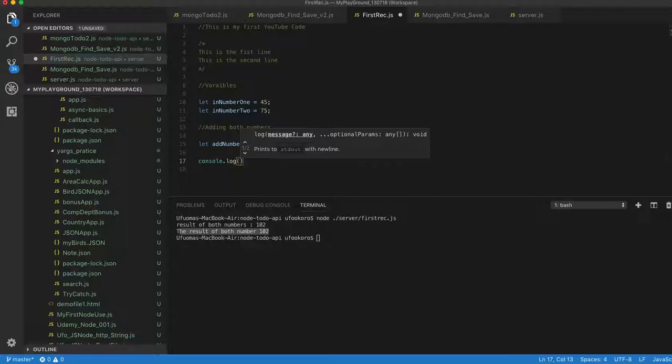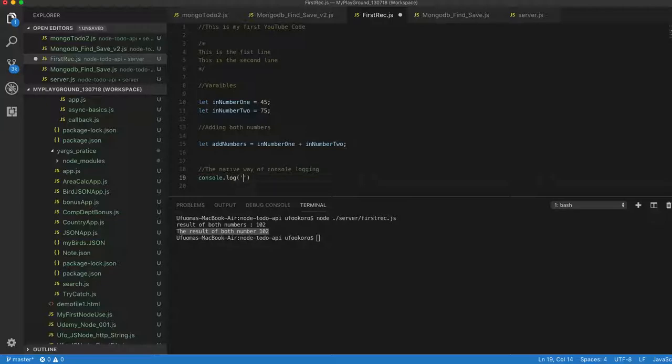So the old way, let me put the comment in here so you can see, the old way or native way of console logging.